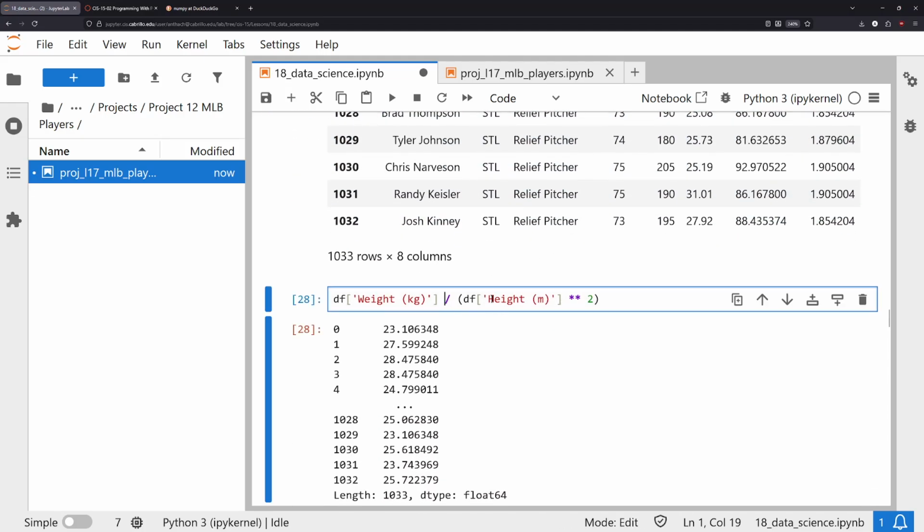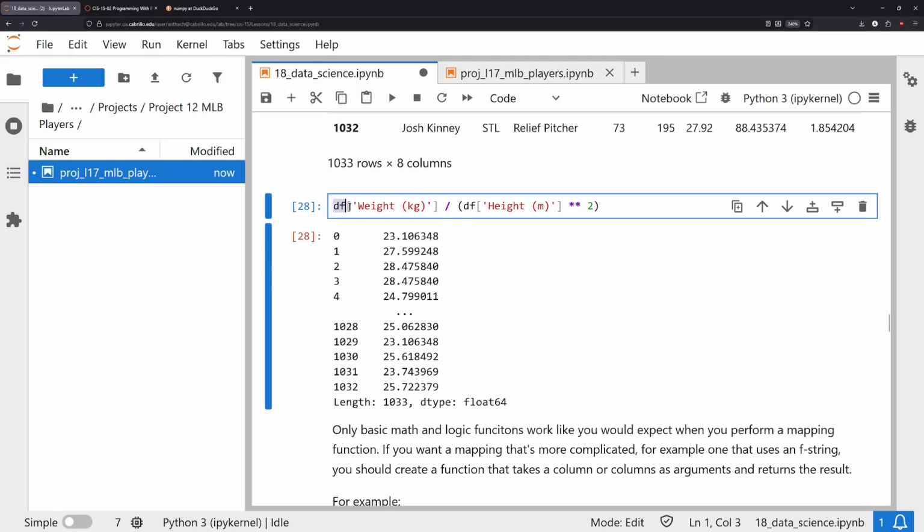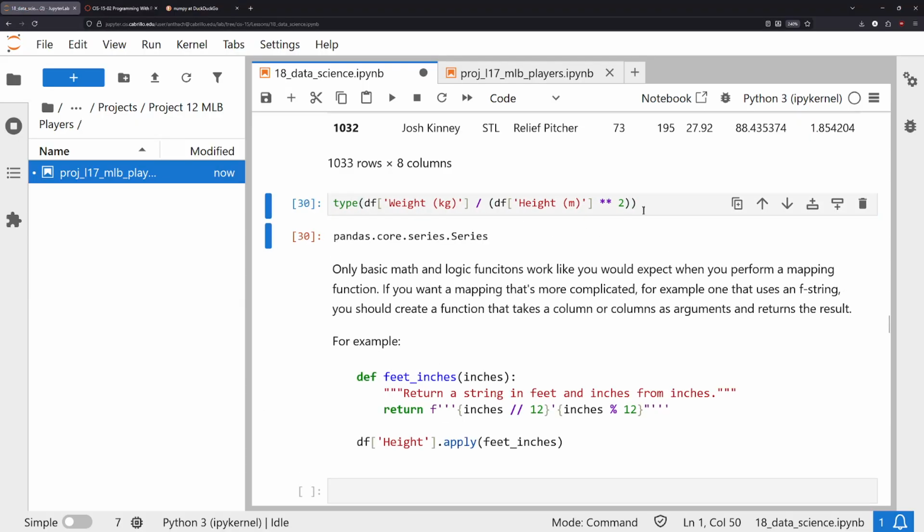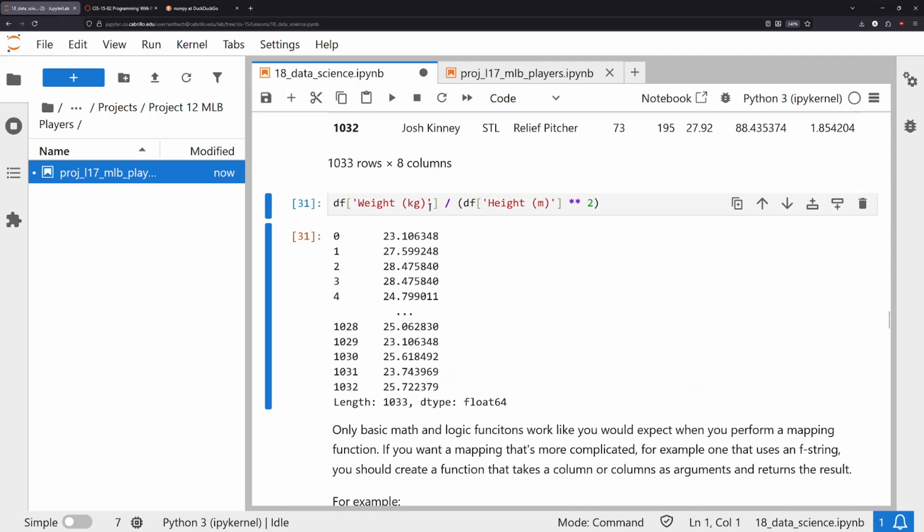It's kind of the beauty of Pandas. It does a lot of work in the background for you. So this is giving us not a single number, it's giving us a whole series. Just to prove it, if you were to look at the type of this whole thing, it is a series, which you can go ahead and put back into the data frame if you wanted. So I'm going to put it into the data frame.